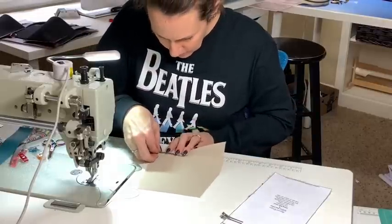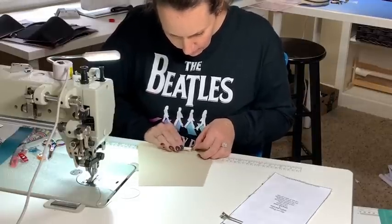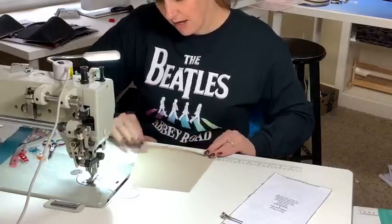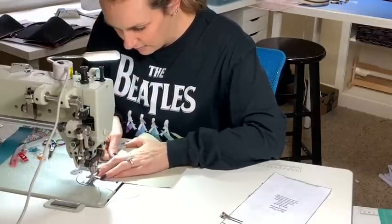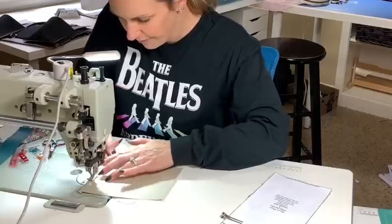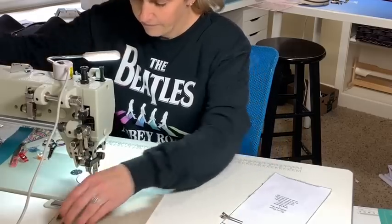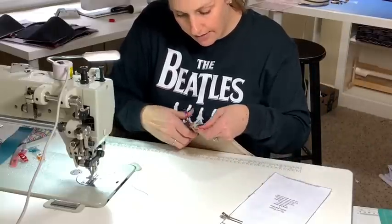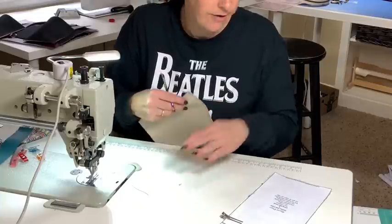I'm just going to top stitch. I just have a piece of waterproof canvas. That's all I'm using. You could line it, do it like a slip pocket, how you do the fabric for a slip pocket and cut it out like that, if you wanted to add it to your bag. Nice thing about waterproof canvas too is it doesn't fray, so you don't have to worry about sealing off your edges or anything. You can just do it down like that.